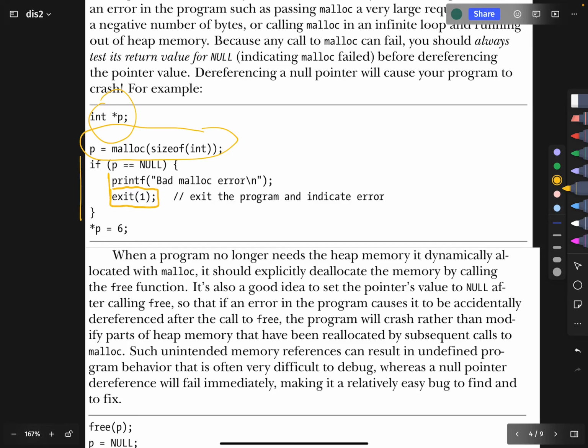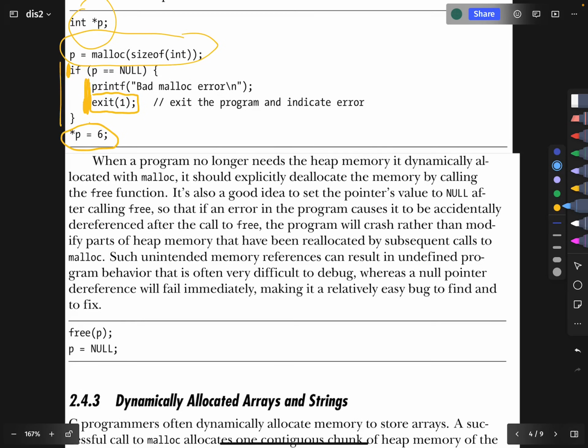But anyway, if it is null, you usually like to broadcast to, say, the console or something like that, an error message and then exit the program. But if it was not null, then you'd like to continue with the program. This is a very typical design pattern. I'll be using it when I solve exercises and so on.